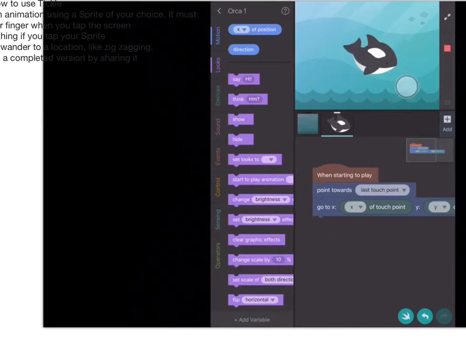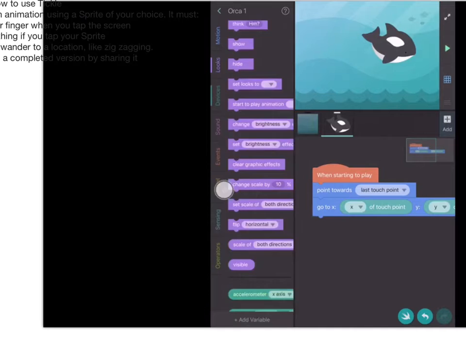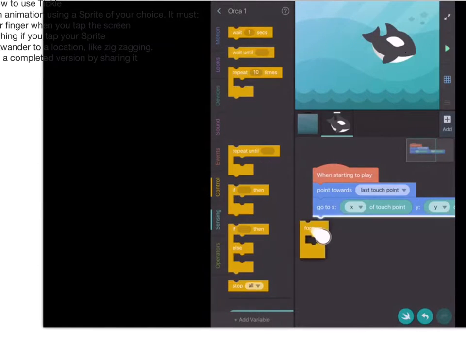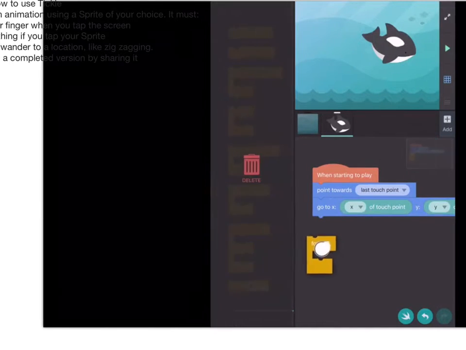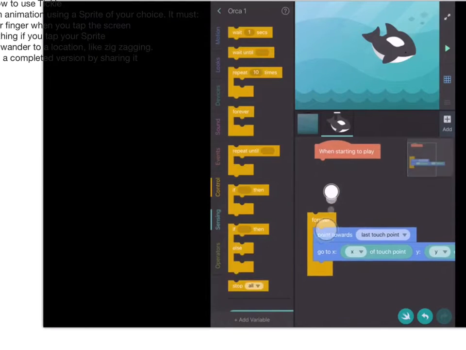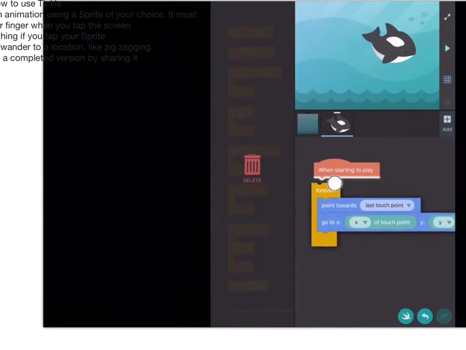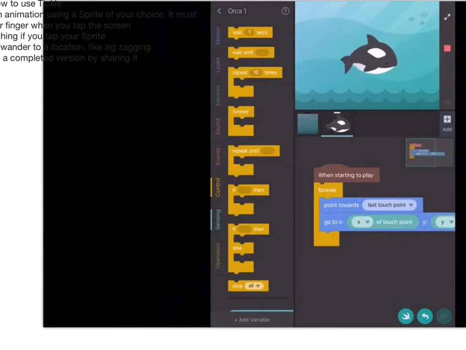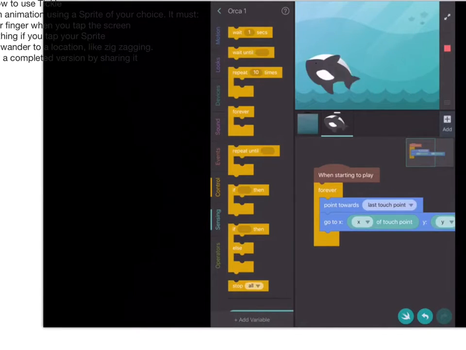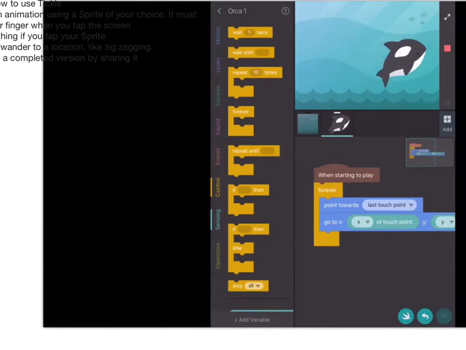Now I'm trying to type on the screen, but the code seems to work, but I might be missing something. Let's see what that is. A forever loop. You can change and drag and drop blocks on the fly. Much better. Now as I click and hold, I can drag the orca around, or I can tap on the screen to find out where it goes.